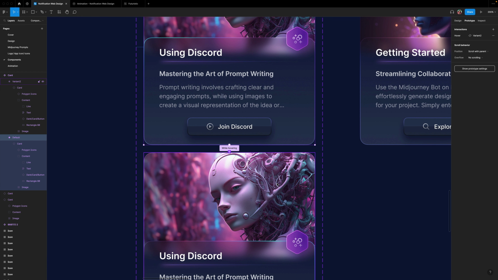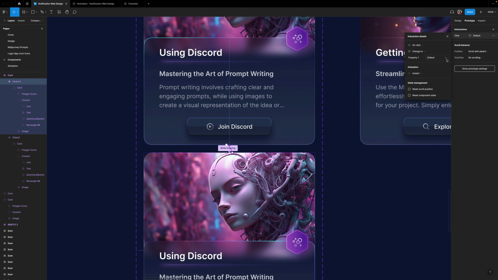Now let's create another interaction that stops the outline animation when the mouse leaves the cards. Select the variant and click on the plus icon. Then drag your cursor to the component. This establishes the connection between the two cards. In the Interaction Detail panel, you will see various options. Select Mouse Leave as the interaction type. This choice ensures that the outline animation stops when the user's mouse cursor leaves the component. Additionally, choose Instant as the animation type to achieve an immediate and seamless transition effect.